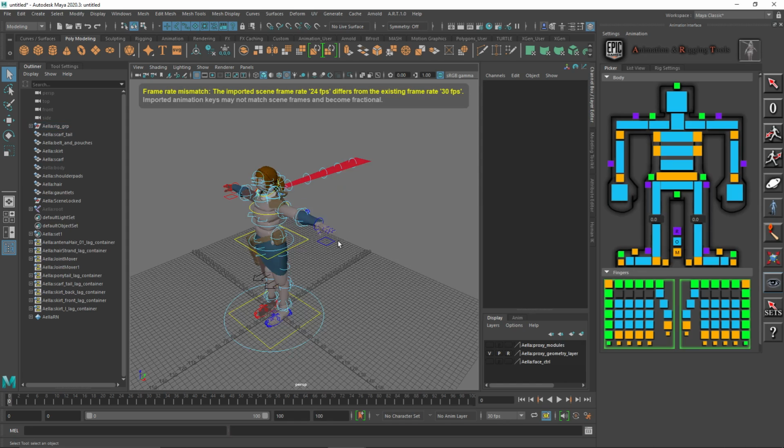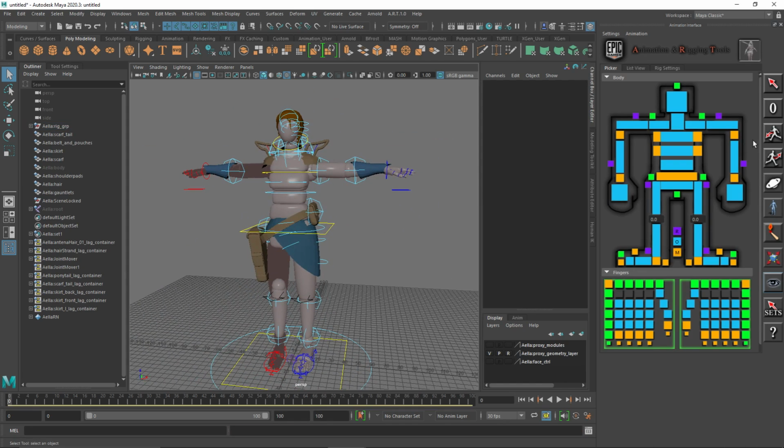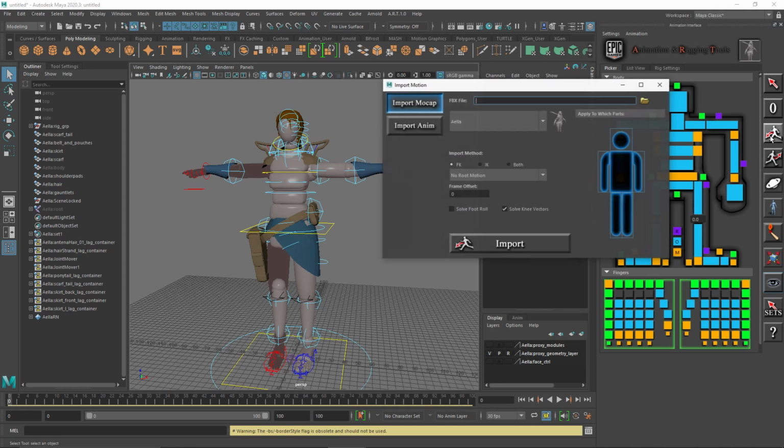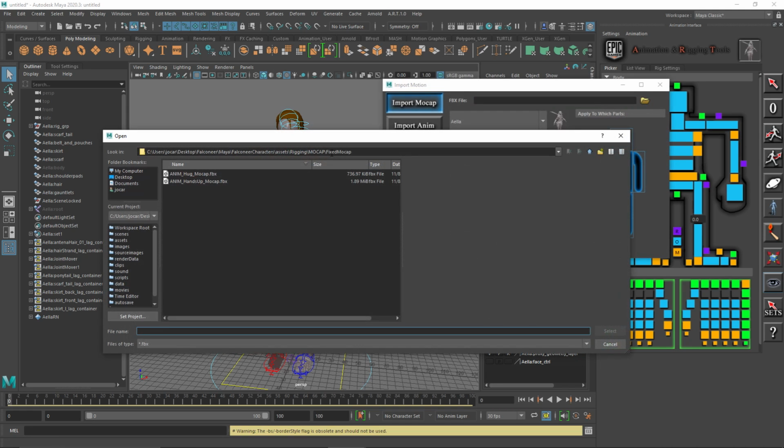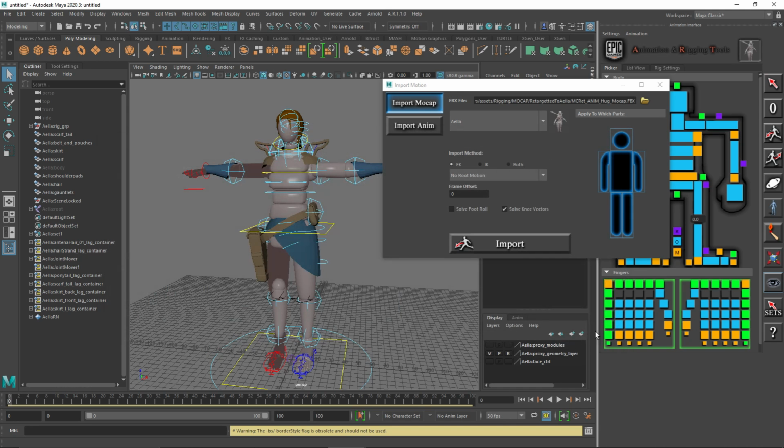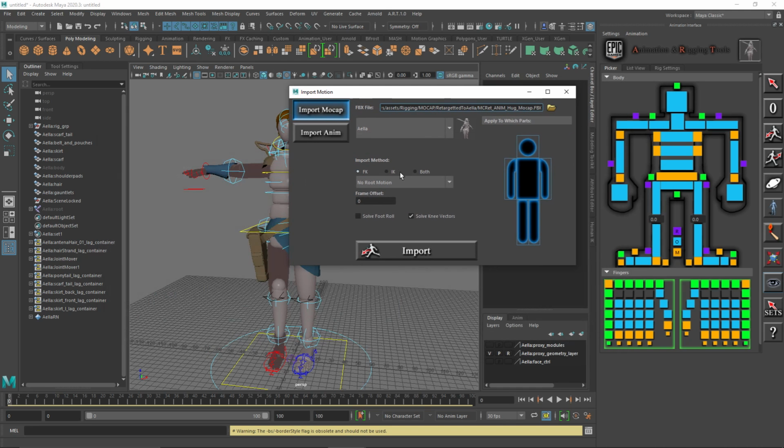So now that Artv1 is open, you can go to Import Motion, select the folder, go to the Retargeted to Ayla folder, and select the animation we exported out of the engine. Select your import options.